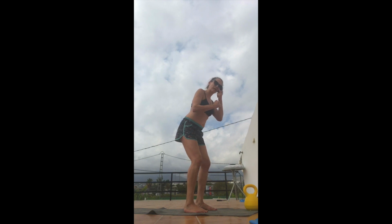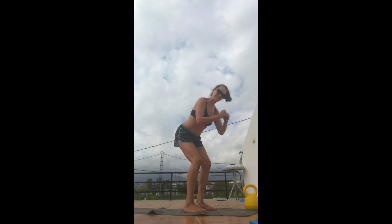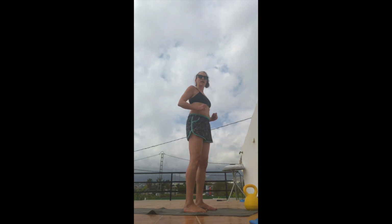Now we're going to slow it down some more as we go down. So we can go a little bit lower and then lift back up. And now I'm going to go even slower. And as I go slower, I'm going to rock side to side, because that's releasing tension in my hips. And as I start to warm up the tendons and the muscles in the backs of my legs, I can start to go a little bit lower.